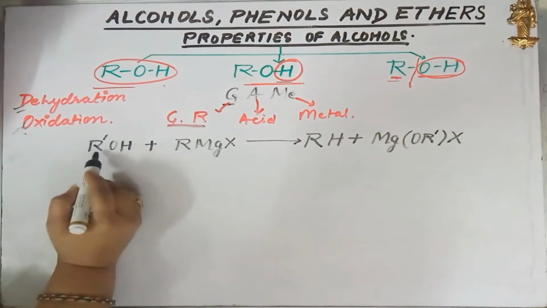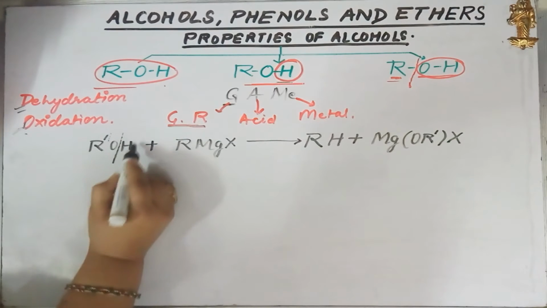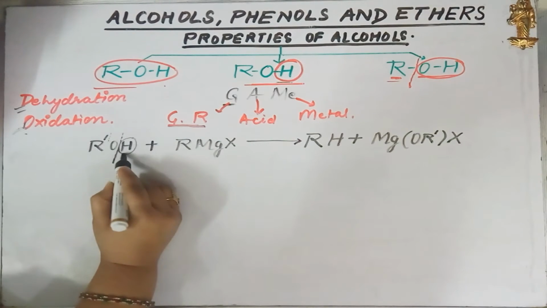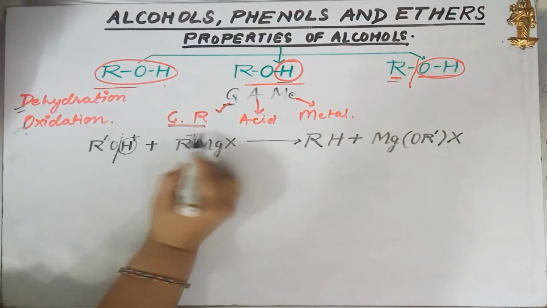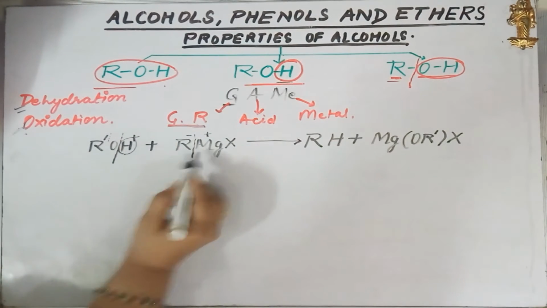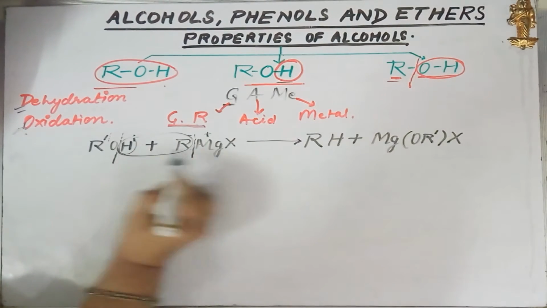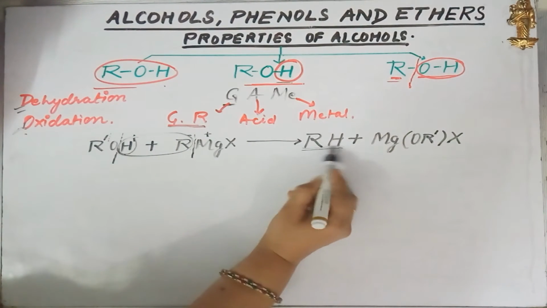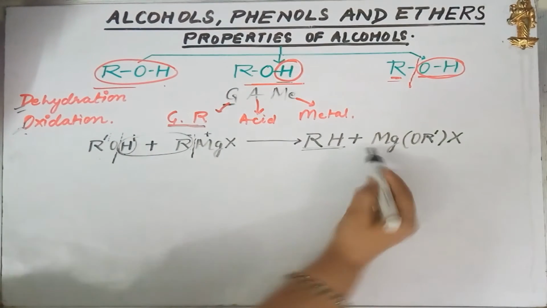In this particular reaction, as you can see here, that ROH will be broken down to release H, and this H, which is H plus, is going to react with the minus part of the RMgX, and this will form alkane. So this is RH, alkane will be formed, and the another part will be attached to form the another product for this reaction.